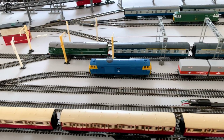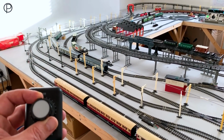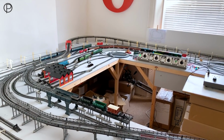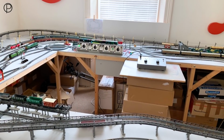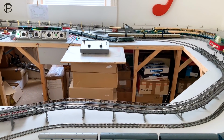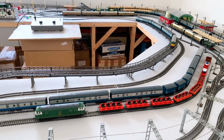Now I have got the point work set up so I can run up and over, which is something I haven't been able to control from this side. Obviously I can't control the point work, but I can control the speed and the power. So we'll just run that around, looking lovely in the sunshine there. So the Morley controller is 2.5 amps per side, so per outlet, should I say. It's got auxiliary power supply, and it's got the CDU, which we discussed earlier. So I think it's a good choice for this railway. Although, as I mentioned earlier, I'm not going to use the CDU on this particular layout with these type of switches.